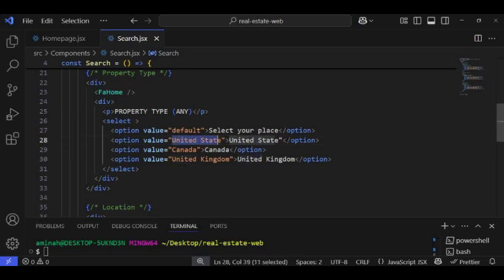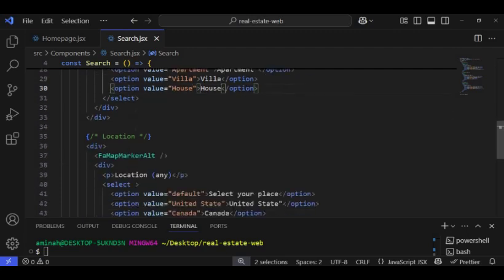Then for the property type here, the first one is going to be an apartment. So here's what I'm going to do: Ctrl Z, Ctrl Z, Ctrl Z. So here I'm just going to use Ctrl D to select this. So here, apartments. I'll highlight this as well. Then use Ctrl D. This is going to be a villa. I'll do the same here. Highlight, use Ctrl D, and this is going to be a house. Okay, so this is for property type.